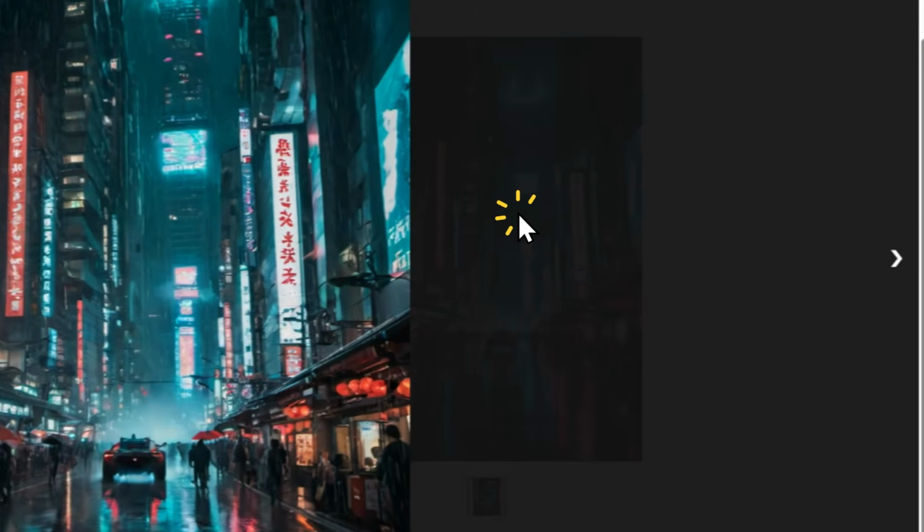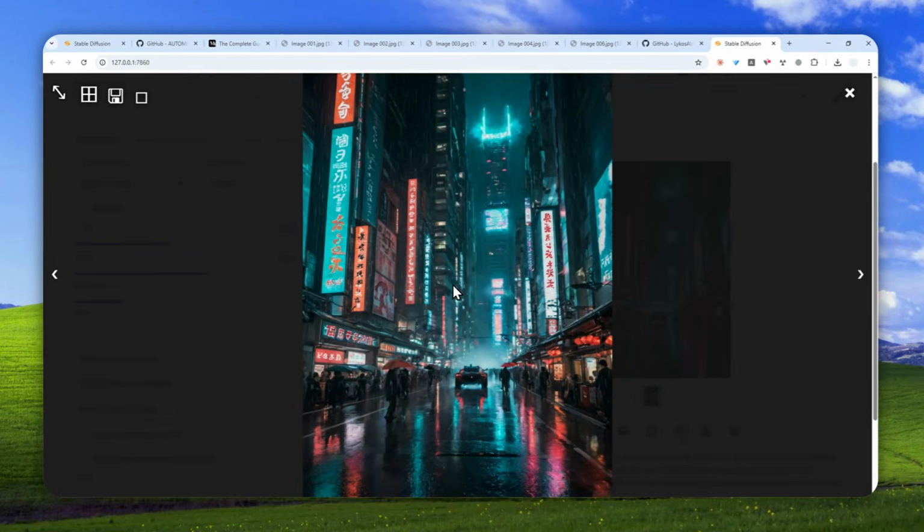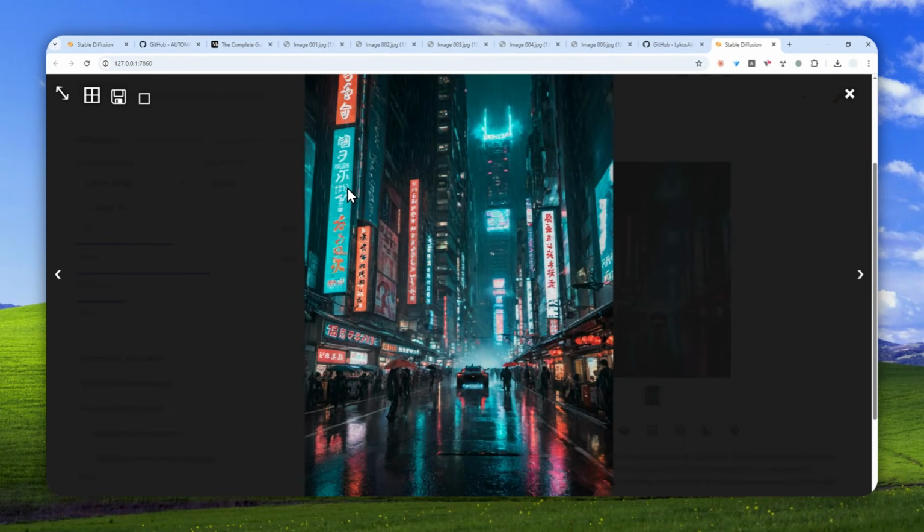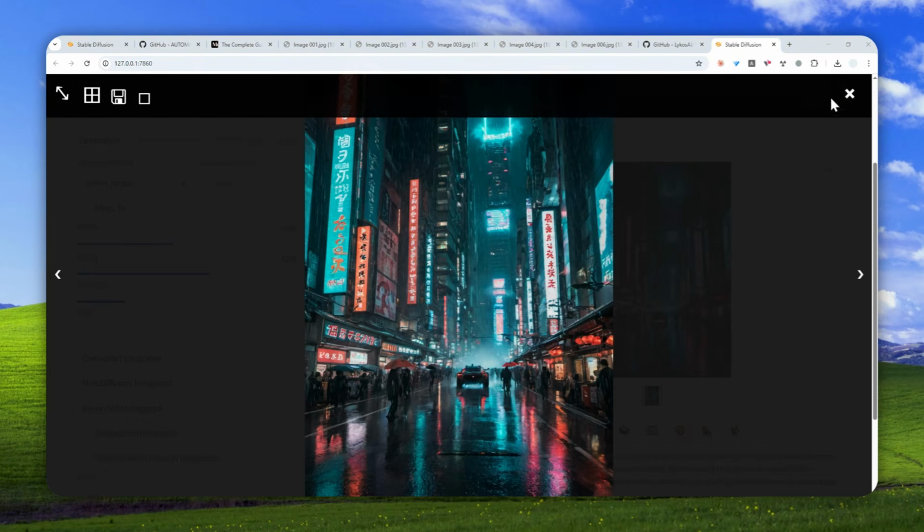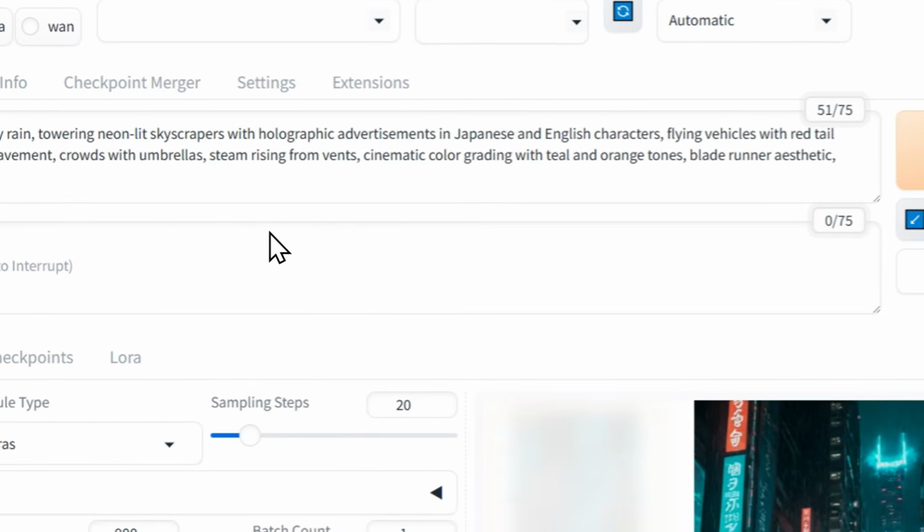Anyway, I got this result, and as you can see, it is quite decent. Now I cannot verify if the text is accurate, but from the aesthetic alone, from the visual alone, this is wonderful. Now let me try another prompt. So I'll try this product packaging prompt, and let's see if this AI tool can handle that.